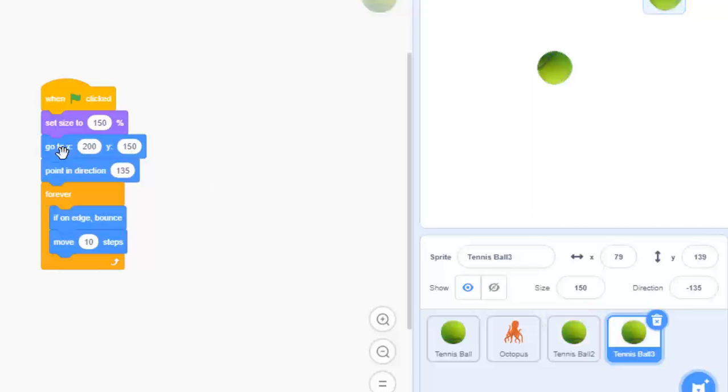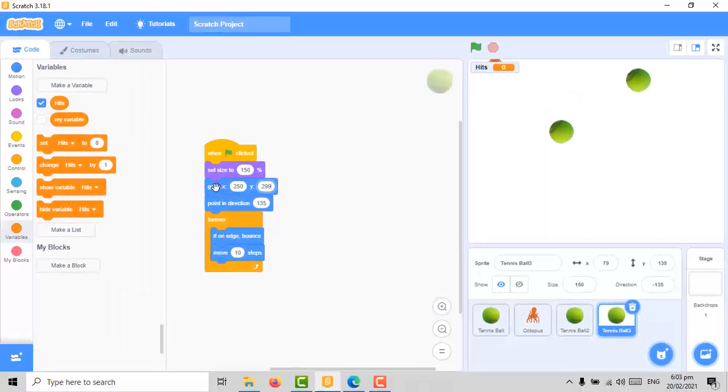And the third one, they should not all have the same coordinates because you won't be able to see them. They would be on top of each other. So let's change this to 250 and change this to 200. Now the minute I click on the green flag, their size is going to get bigger and they are going to be at different places on the theater because I gave them different coordinates, right? So let's try that out.